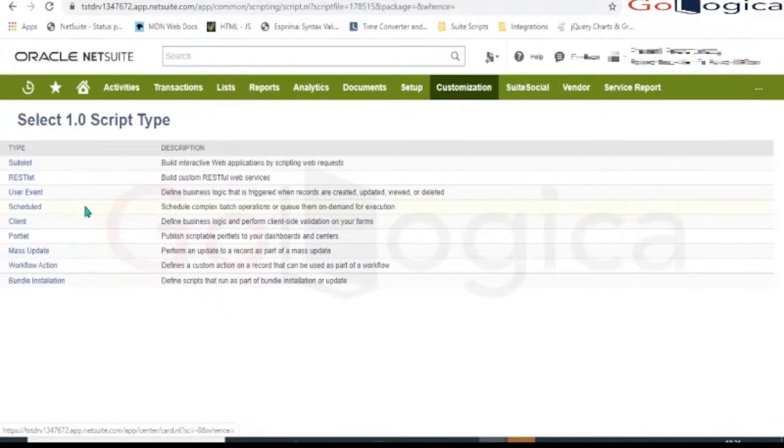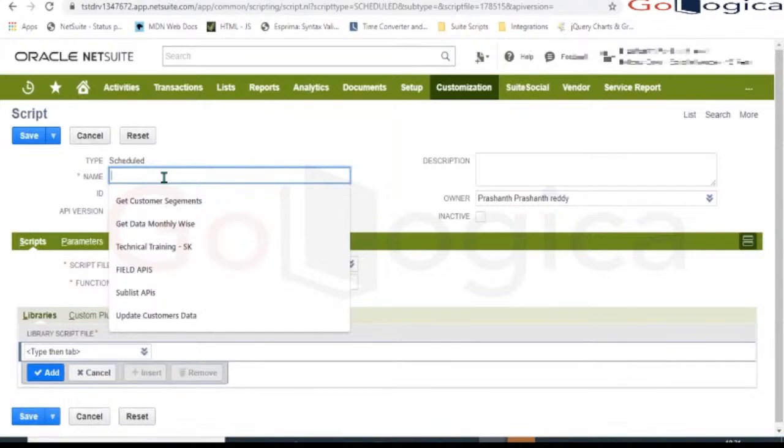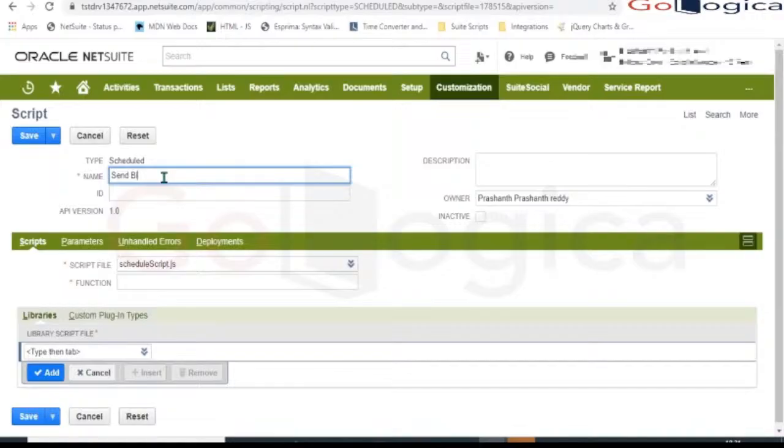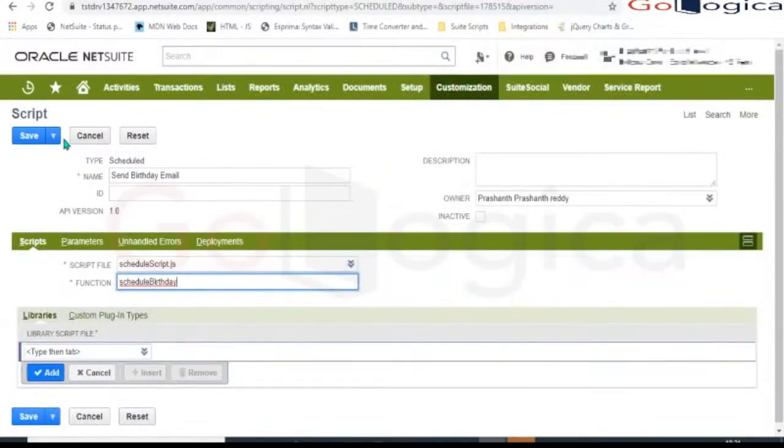Here is the thing: schedule batch process. You have to select schedule script. Name it send birthday emails. Yeah, and you have to copy the function. We have only one function, which is this, and save and deploy.